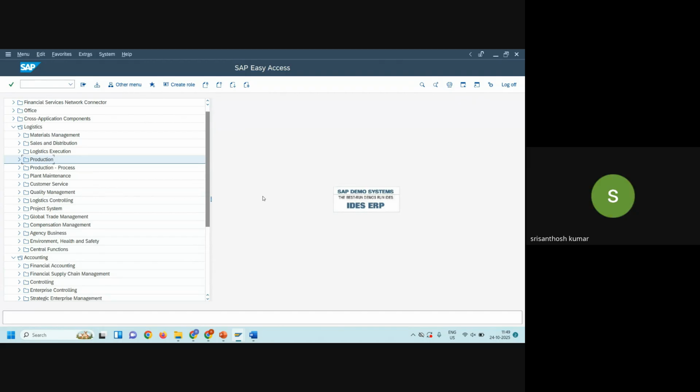Okay. Sure, sure. Don't go to Basis. I'll not suggest Basis to you, because you don't know the database system, upload, import, export. You don't know the security system. You don't know the identity management. So that's a big subject. Basis is installation. Basis is backup and recovery. It's a big subject. So don't get into Basis.